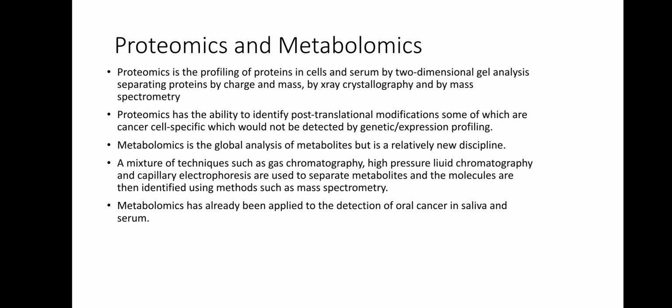Metabolomics is a global analysis of metabolites but is a relatively new discipline. A mixture of techniques such as gas chromatography, high pressure liquid chromatography, and capillary electrophoresis are used to separate metabolites, and the molecules are then identified using methods such as mass spectrometry. Metabolomics has already been applied to detection of oral cancer in saliva and serum.